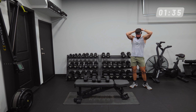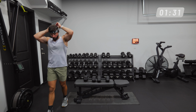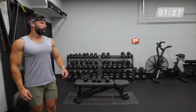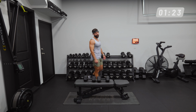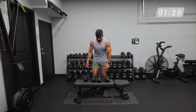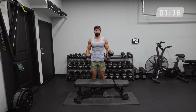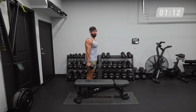I might go 8-4-2 is the goal, I think. 5 seconds, team. Quality reps, slow descent. Pause at the bottom, get that stretch. No momentum. Come on. Squeeze the tricep.